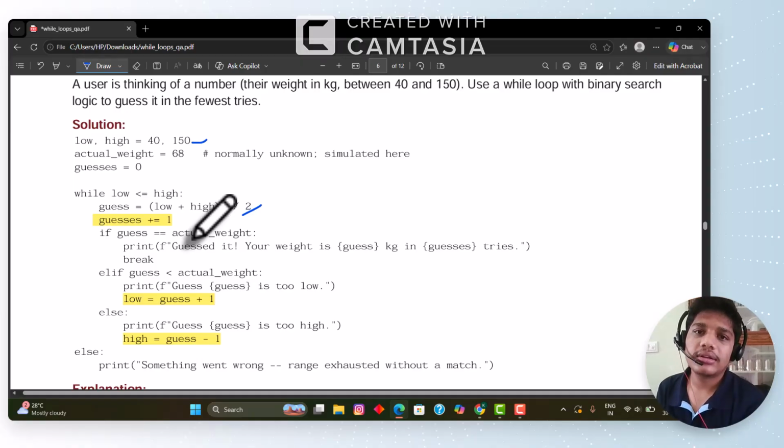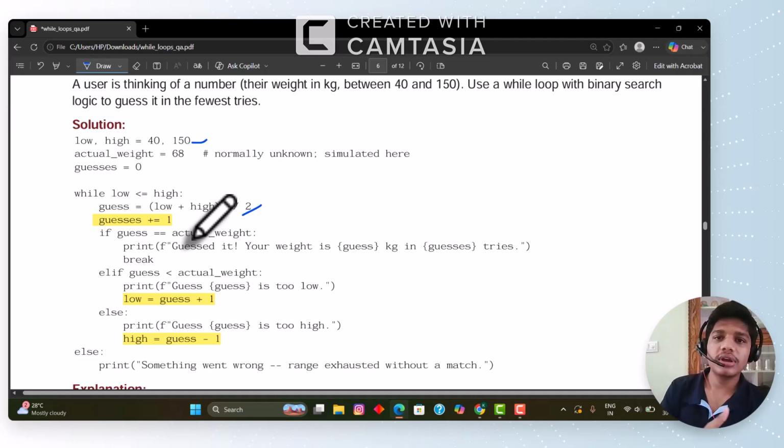Normally, if they say you can guess from 10 to 20, what will you guess? If you start from 15, it is easier: if they say low, okay, 14, low, 13, low, 12, like that.